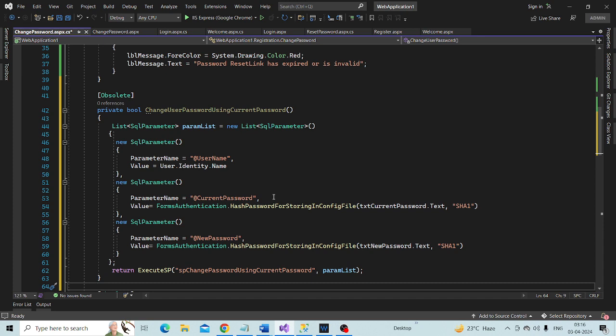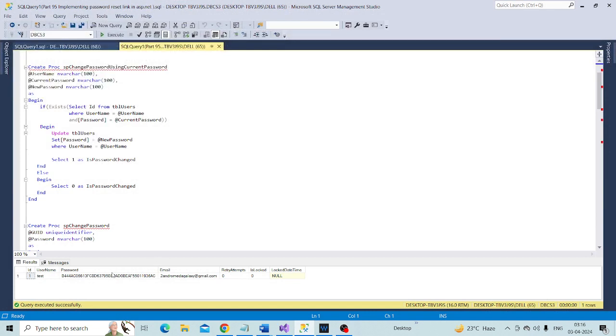And again, since the passwords within the database are hashed, we need to hash them before we actually send them to the database.